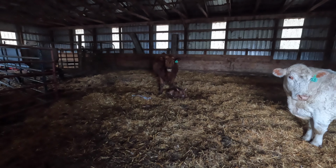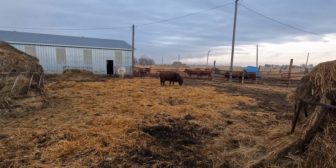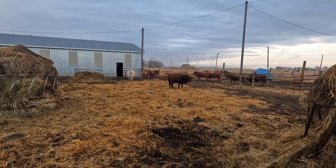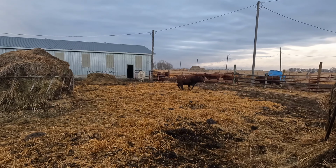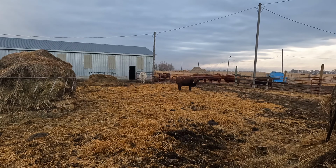I was not expecting her to have a calf because yesterday she didn't even have a bag at all. Well, 21 must be licking up some of the water bag that came out already. Usually they eat their afterbirth once they get the calf all taken care of, but we'll let her do her thing and see if she can have this one. Hopefully everything's good. We'll check back later.